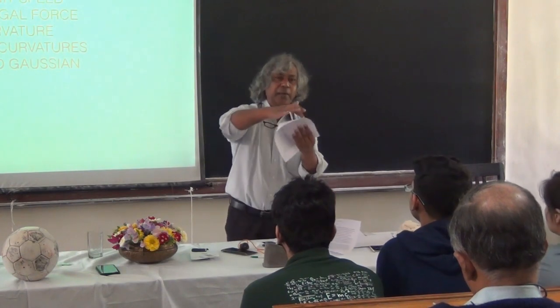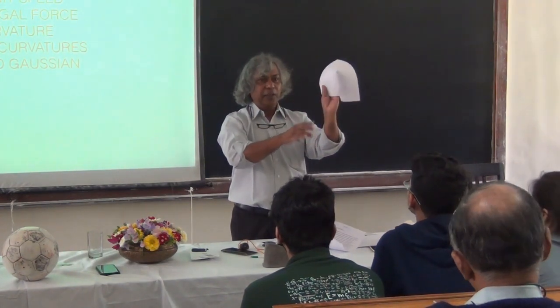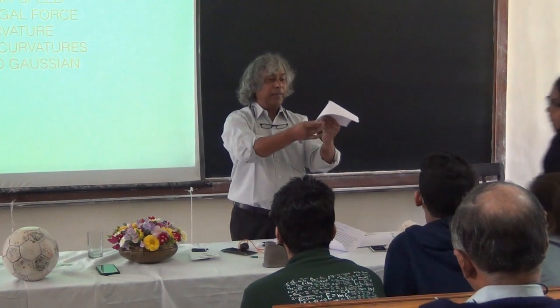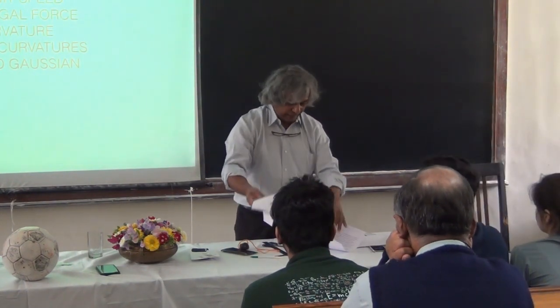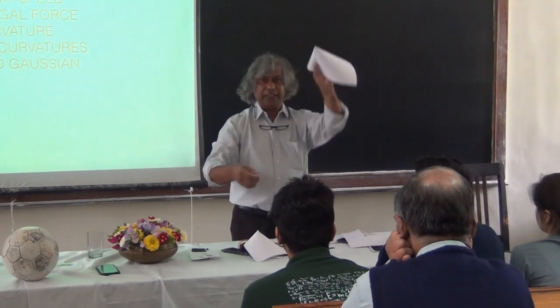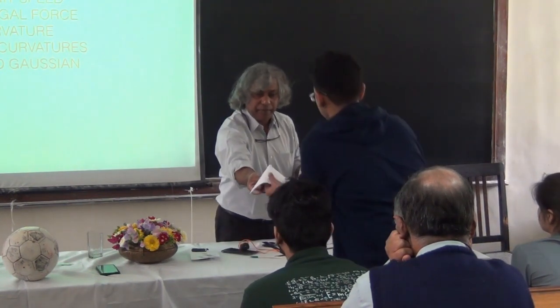Actually, there's no curvature anywhere else. If you draw a triangle anywhere else here, you'll find that it adds up to 180. But any triangle that encircles this point here, the sum is not 180. And this is a biangle which I'll pass along. Just pass it down so people can look at it.